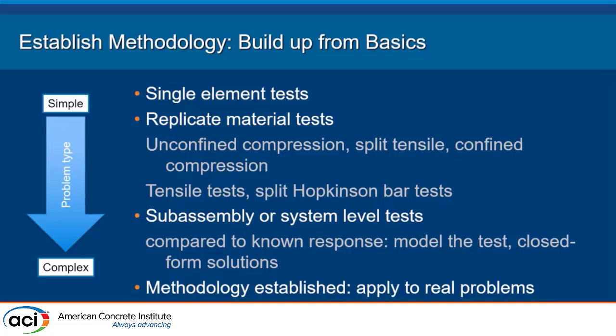And then, once I have the material properties, our material models well calibrated, then if necessary, I'll go into an intermediate step where this is a case where I can't test the ultimate goal, like an aircraft impacting a building. I need to go to an intermediate step where there's been representative tests done. I can model those tests, sort of testing system level behaviors and checking against those responses. And then, once that methodology is established, I can apply it to the larger scale problem that I can't test against.